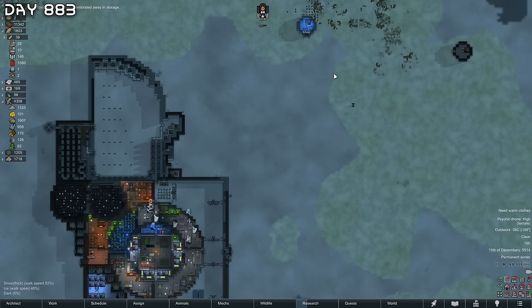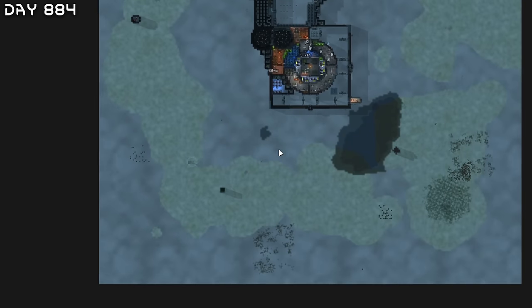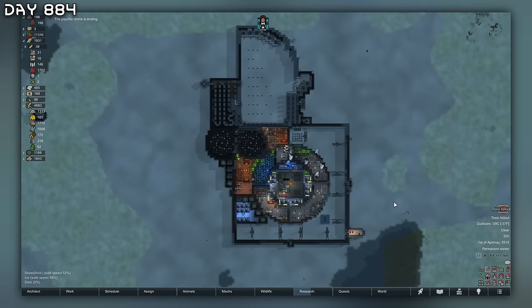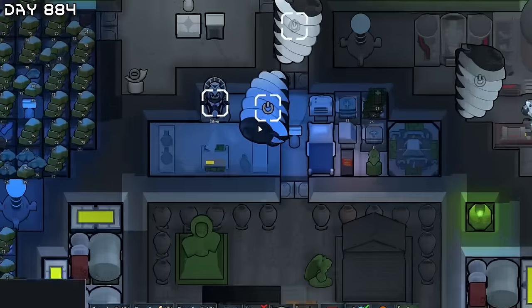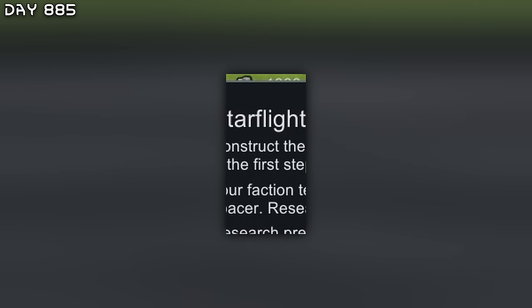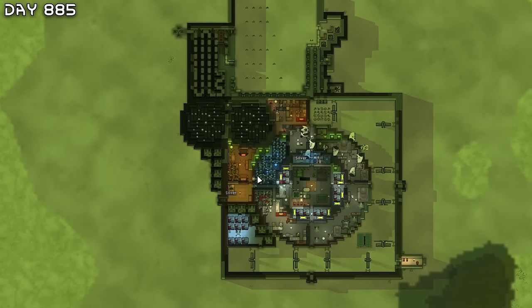So it's time to research once more. Meteorite of compacted steel. My goodness, Randy. Has there been like an asteroid shower in space or something? Another toxic fallout, but we're indoors anyways. Just researching. Well, we have 1,800 steel and 1,000 plasteel. This should be enough for the ship, but where the hell would we construct it?